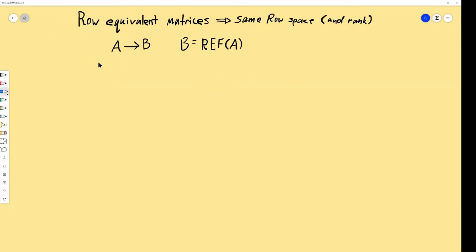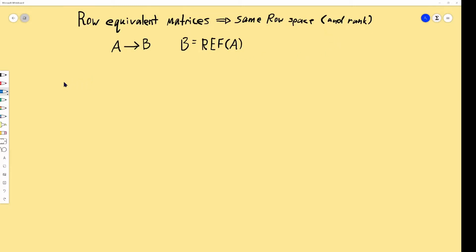Here's something to know. If I have a matrix A and through Gaussian elimination and row operations it reduces to matrix B, then we call those matrices row equivalent. And you can think about it, equivalence is sort of two-sided because row operations are reversible. So if I can reduce A into matrix B, then I can also take B back to A. And if this is true, then these matrices will have the same row space and therefore the same row rank as well. And here's why.